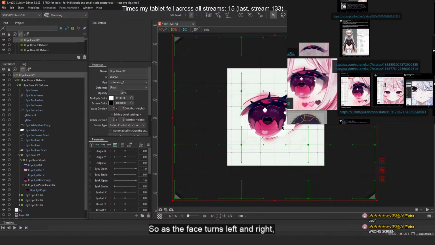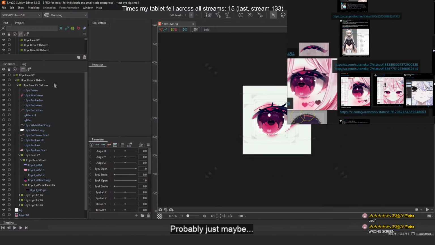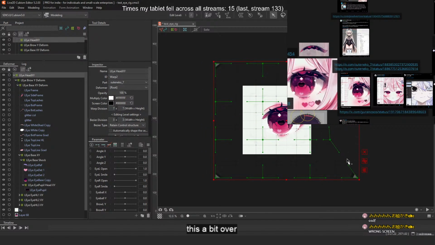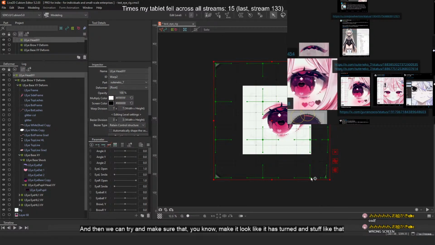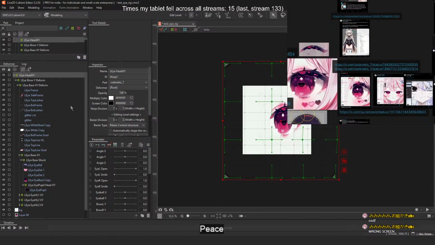But in this case we don't have a face, so later on we'll probably shift this a bit over and make it look like it has turned. So you can imagine the face has turned like this. We might try something like this.